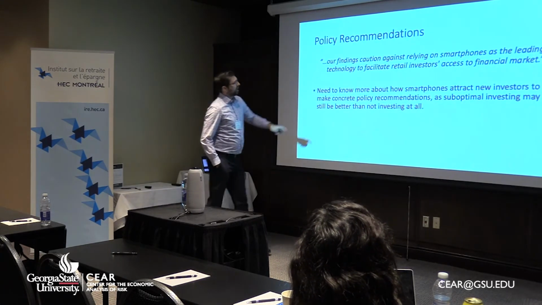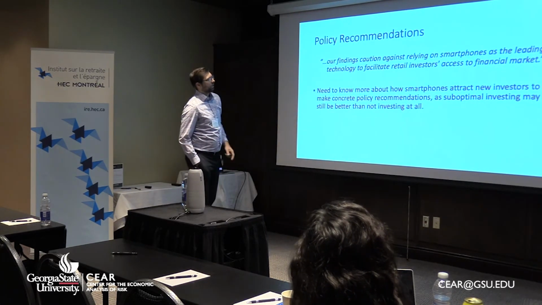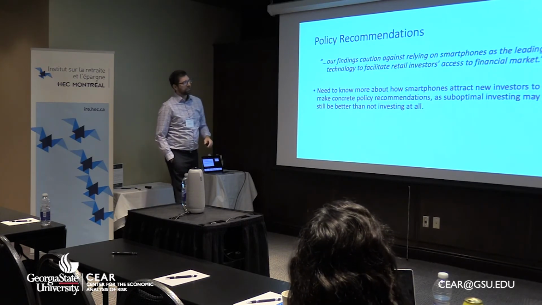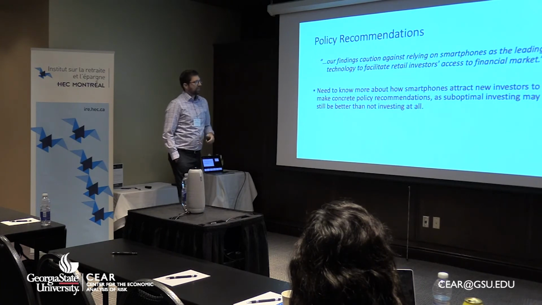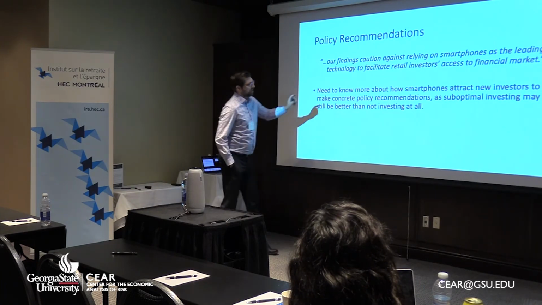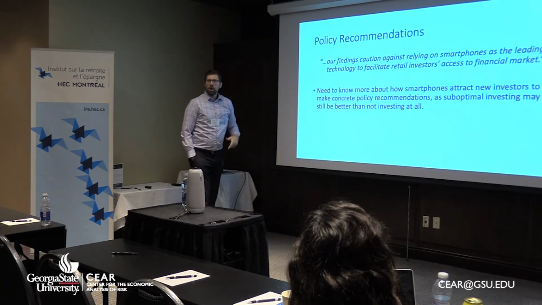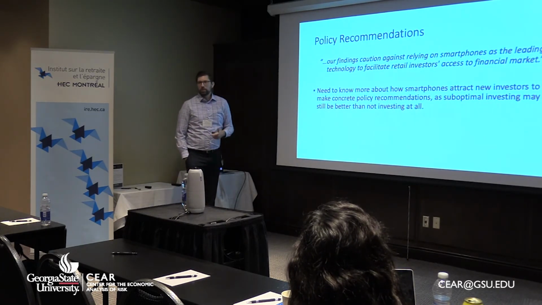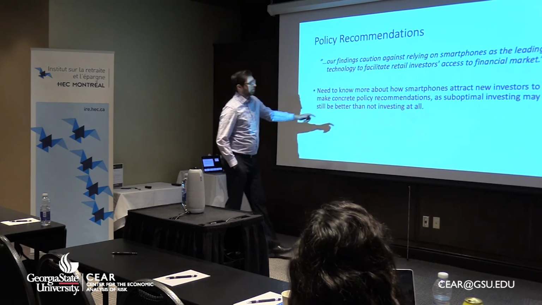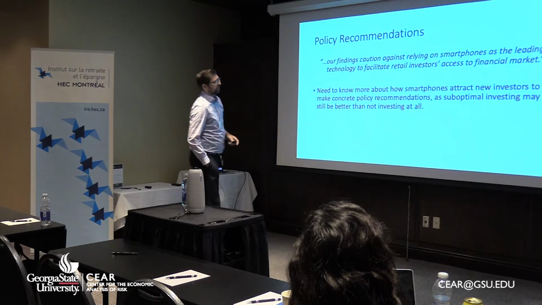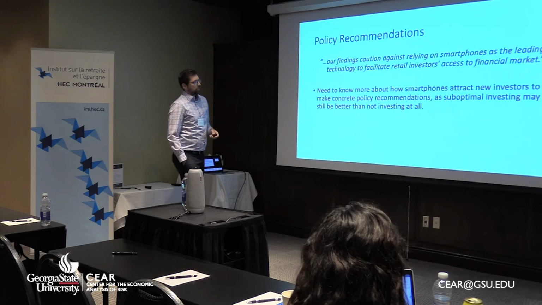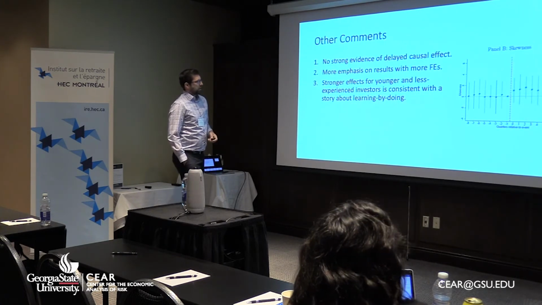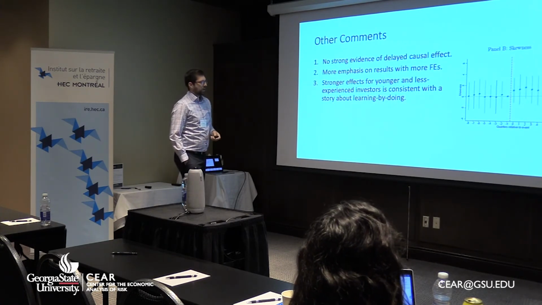So lastly, you talk about policy recommendations. You say your findings are caution against relying on smartphones as leading technology to facilitate retail and investors, access to financial markets. That's fine. Your results are definitely consistent with that. But having said that, you need to know more about what's going on at the extensive margin. Are you attracting new people to participate that weren't doing that before? If you're only looking at within, then you're not really able to say something about the broader general equilibrium effects of the introduction of these programs, or the introduction of this software, so it's not clear what the broader policy implications are.